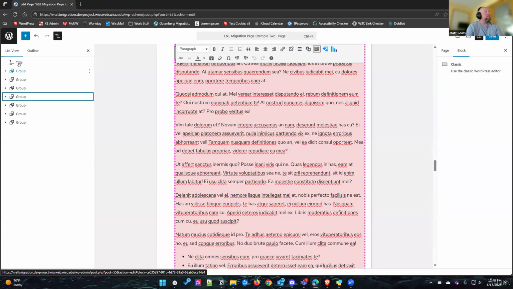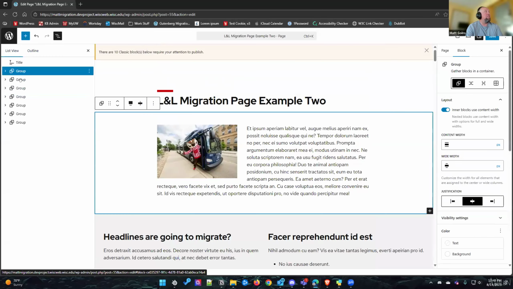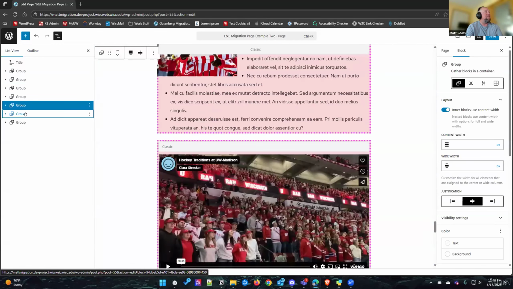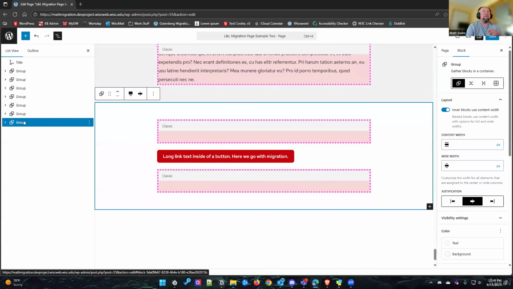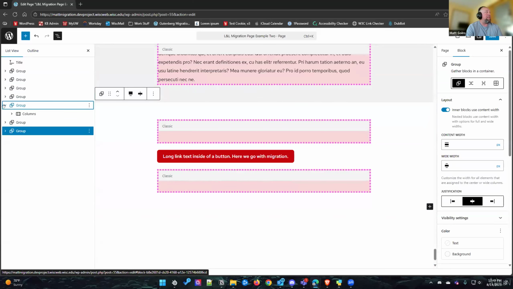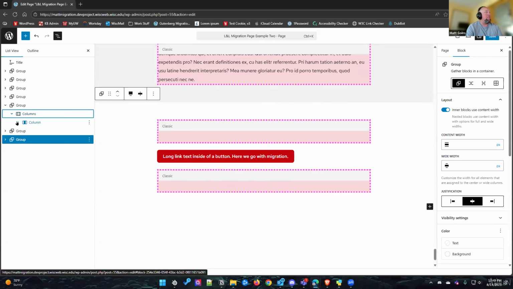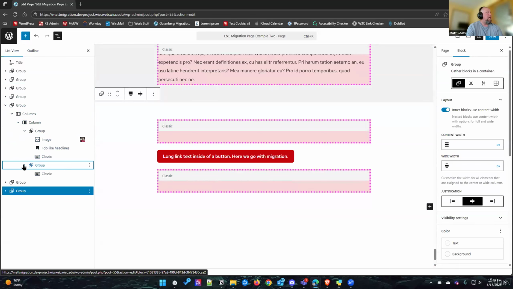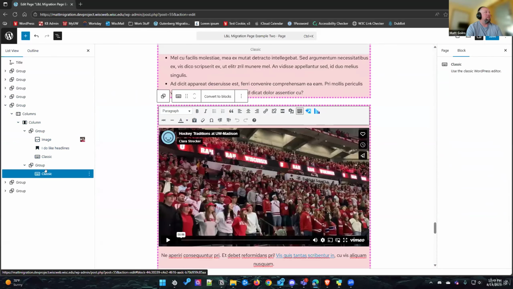And so now what I can do, in this document overview and in the list view, is bounce through and see the various locations that that content was migrated into. I can then expand them into the sub-blocks that are a part of the group block. And then I can also see there what blocks were created.